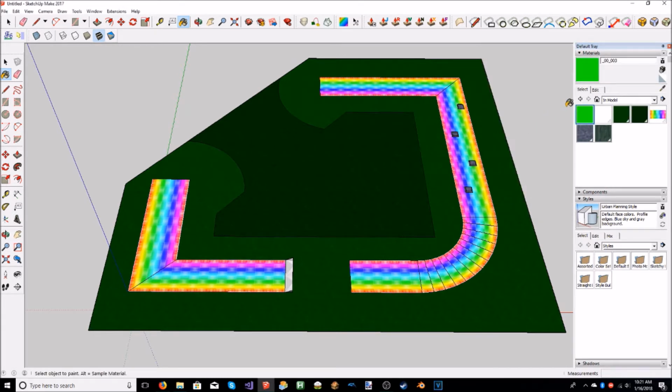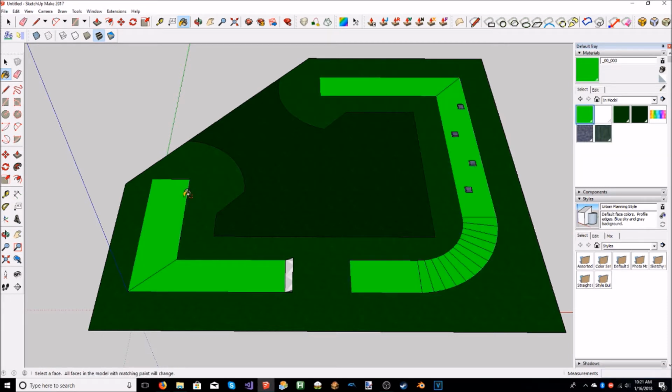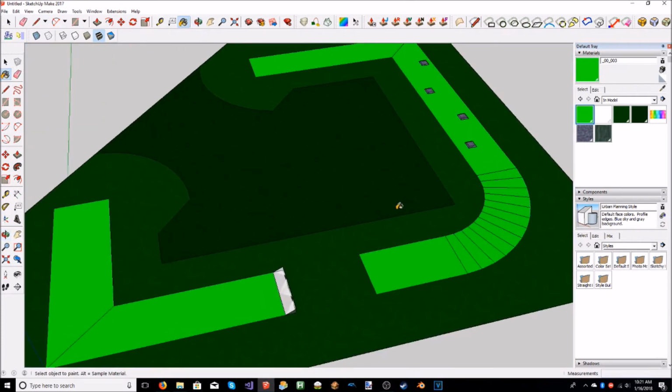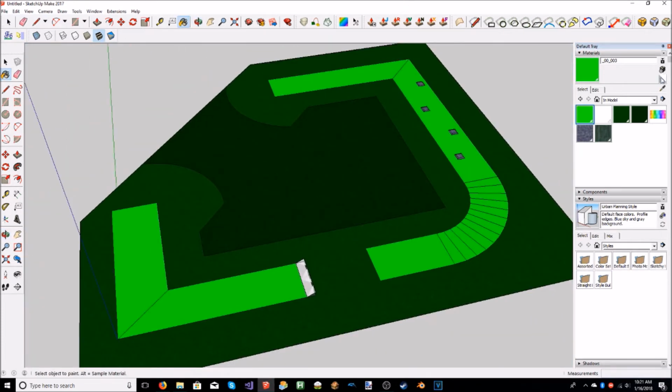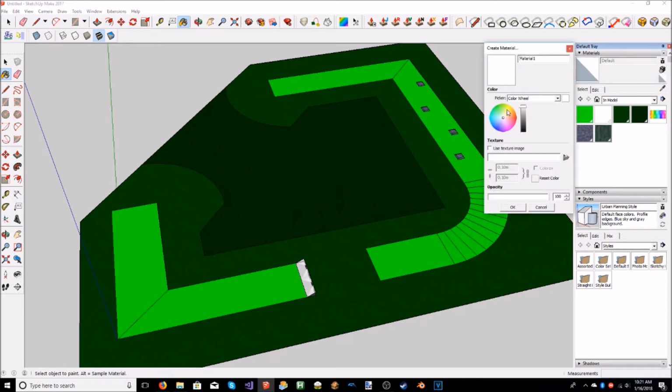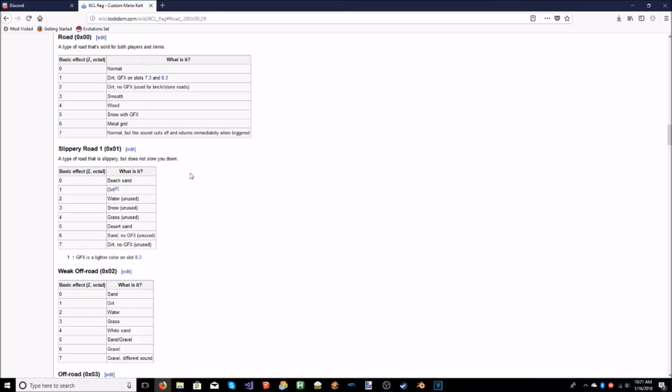So you just hit OK, and now you have this texture. You can shift and click, and it'll automatically highlight all your road textures. And now we're going to move on to the off-road. I'll just make it yellow, backspace this and go underscore, and off-road.